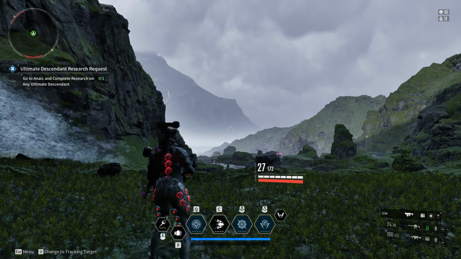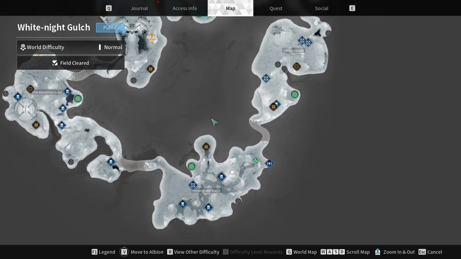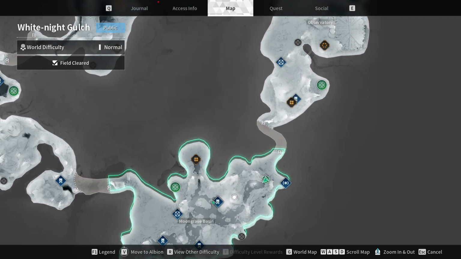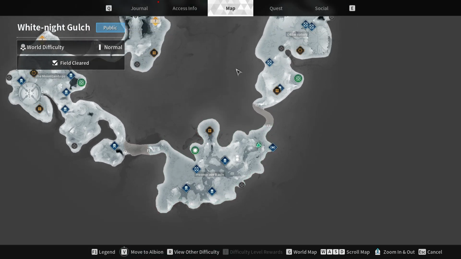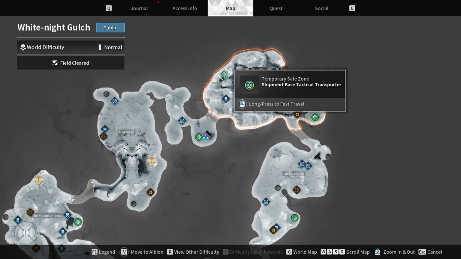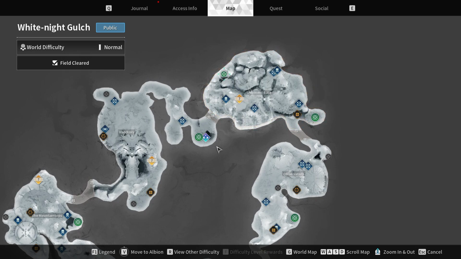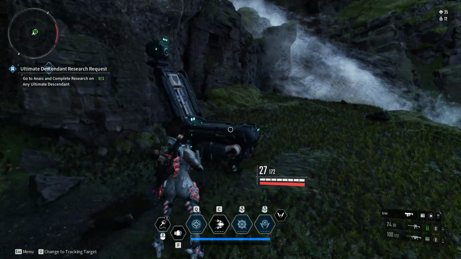So what you want to do is come down to, for example, the White Knight Gulch, Moongrave Basin, unlock this teleporter right over here. Up the top in the shipment base, there's going to be another teleporter in this location. Go ahead and unlock that one because we're going to be bouncing back and forth between the two. The teleporters look like this, just like a normal robot.